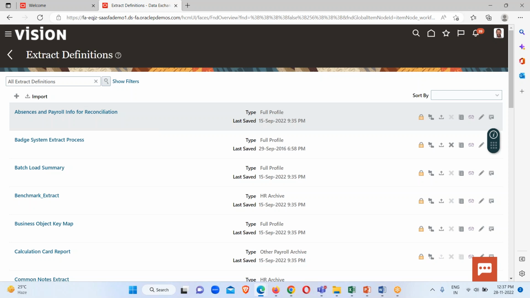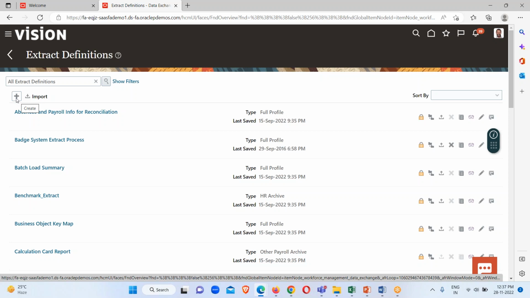From here we can see the previously created extracts, and we can create some new extracts as well with the help of this Create or New option.